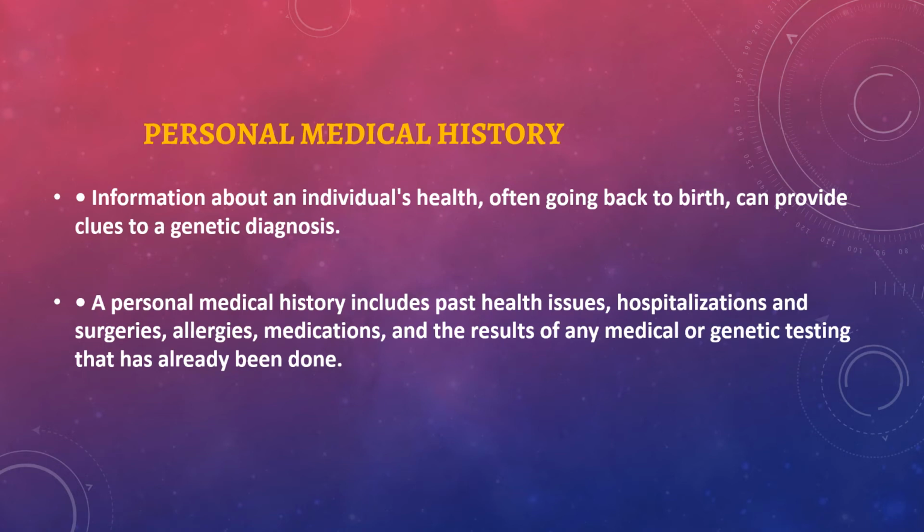All those medical histories can give us some clues for diagnosing a genetic disease. Next, a personal medical history includes past health issues, whether it be medical history or surgical history, hospitalizations and surgeries, or any history of allergies, what medications he has been taking, and the results of any medical or genetic testing that has already been done. So these are the very important points that we have to remember while taking a personal medical history.